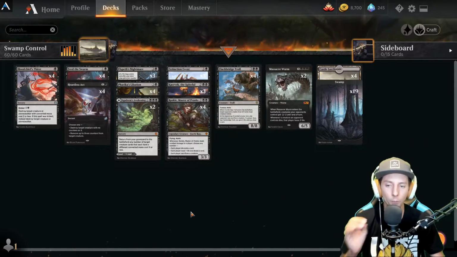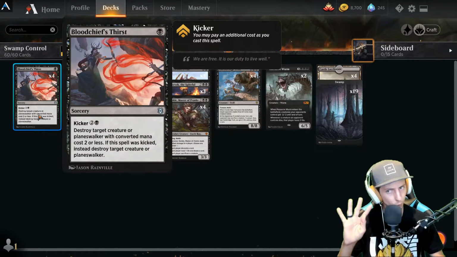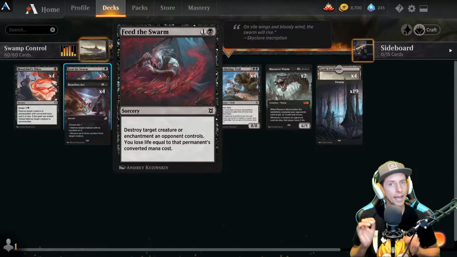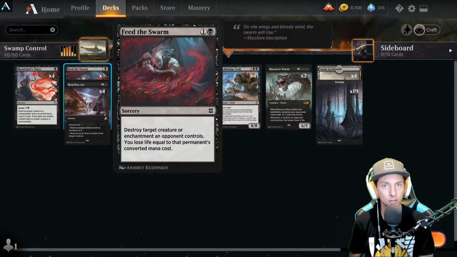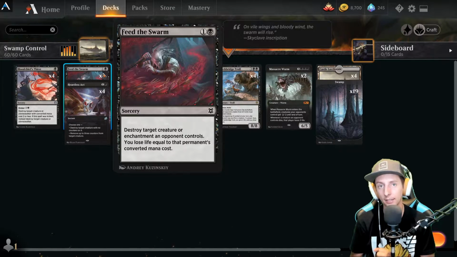And again, how are we going to get there? How are we going to control the match to get there? So 4 Bloodchief Thirsts. We all know that card has a kicker on it, can remove pretty much anything on the board. We had trouble early on dealing with mill decks, Teferi's Tutelage in particular. I was losing a lot to that, so I had to make some adjustments to the deck.